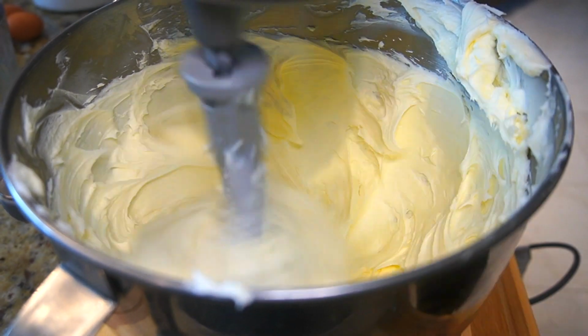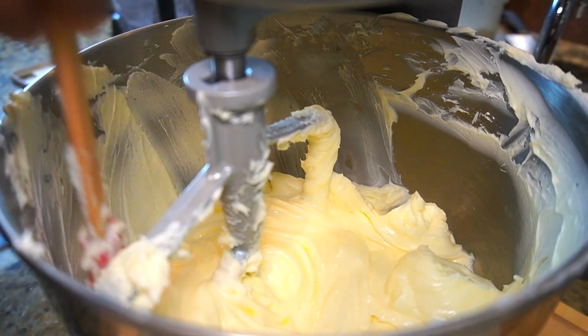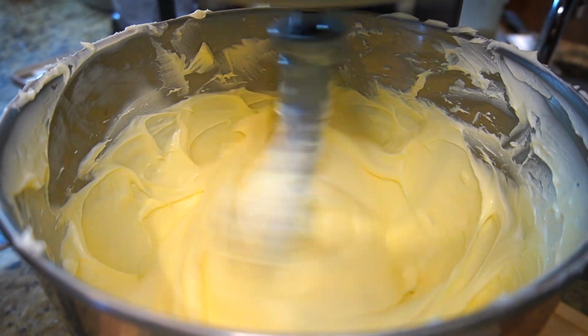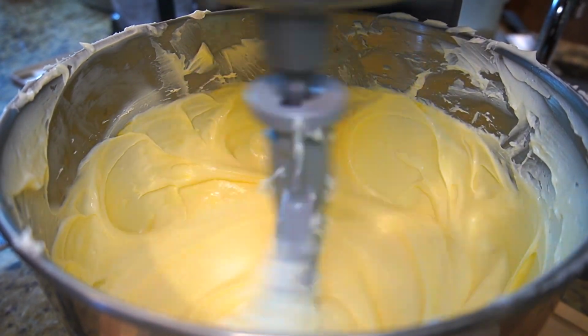I've just noticed that. But while we're doing that, we're gonna add 6 room temperature eggs. Add them one at a time and make sure you're scraping the sides while you're adding them. This is very important. And make sure it's smooth like this. We do not want any lumps. It should look like this.